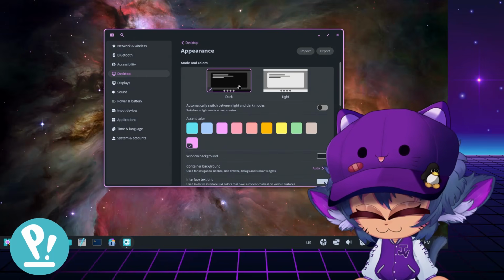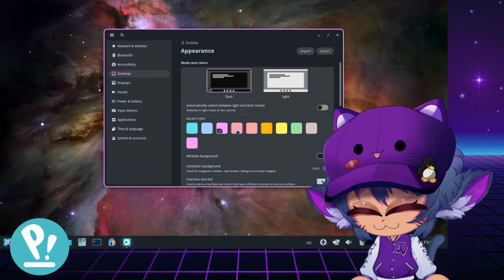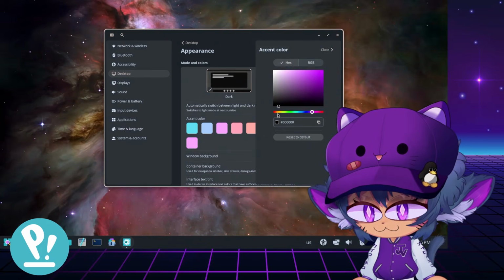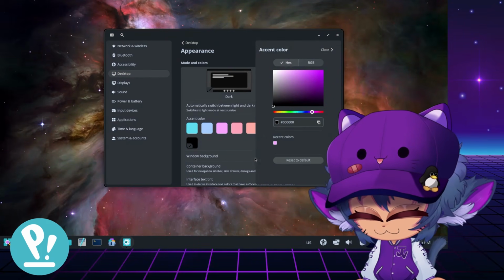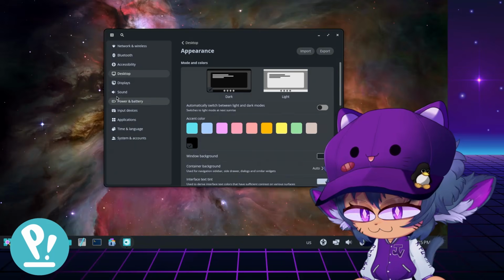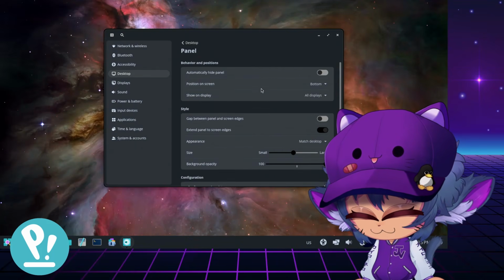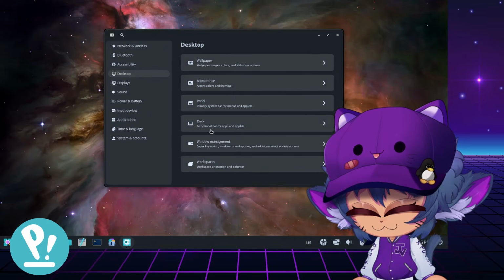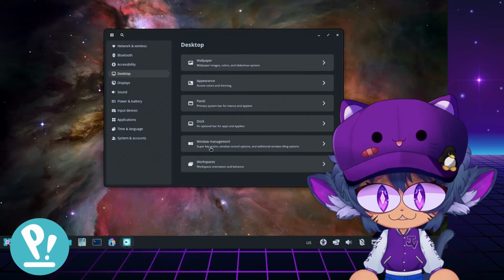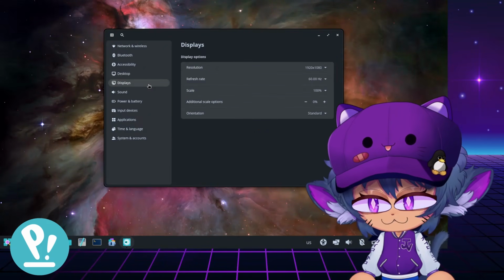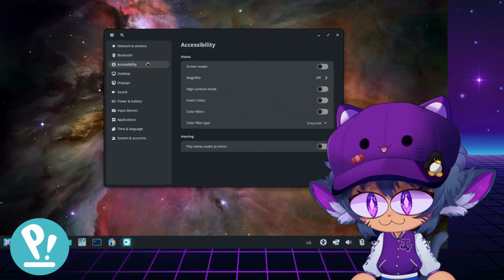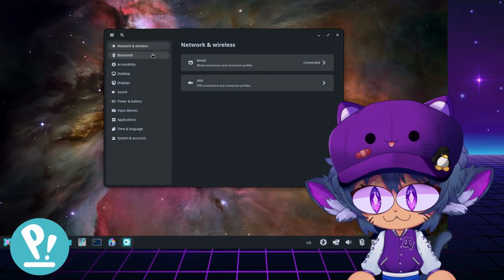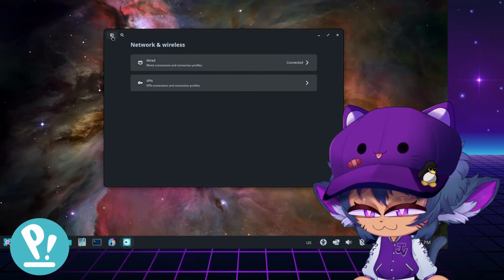Your desktop, you change your appearance, colors, and theming. You can change all the themes about it if you want to. You can even do that if you wanted to. So that is good. Change your panel stuff. Change the dock. So it basically gives you the ability to rice your own desktop within the desktop settings, which is basically one of the things that should be in a desktop for the most part. And a lot of DEs can do this, but this seems like this is sort of more efficient.